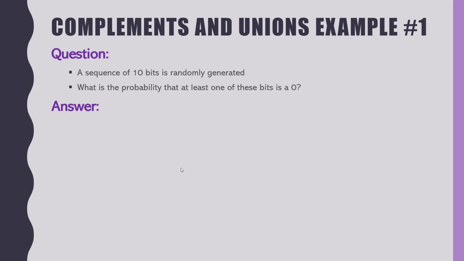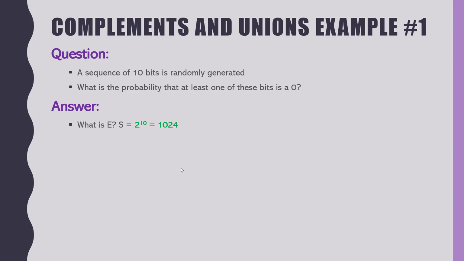Well, what's the probability, what does it look like, of having no zeros? That's where it's all ones, right? So what is the event in this scenario if we weren't going to use the not event or the complement of the event? It's all that stuff I just said. It's very tricky. Sample space is easy enough to calculate, right? It's 2 to the 10, right? Because we have 10 bits and there's 2 options for each bit, right? 2 times 2 times 2, 10 times, okay? But the event size, that's where it's tricky.